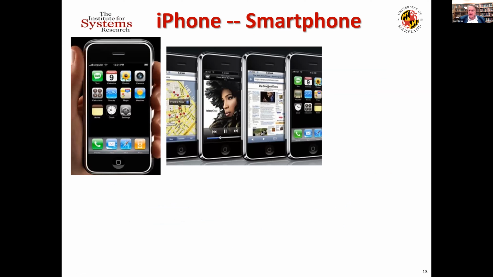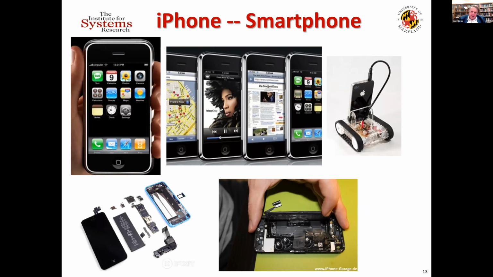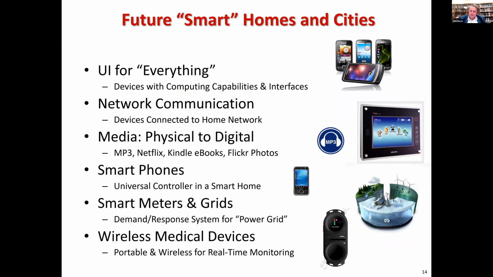Then, of course, you know the iPhone, which is a very complex system. It has about 800 components. And I remember when the CEO of Qualcomm, Irwin Jacobs, gave a lecture in Maryland about that. He said, this is the device that eventually will do everything. And you know that this does it today. Okay, how do we design these things to make it easy? Then we have smart cities, smart everything. Okay, that means that things are connected by networks, and we have all these things that you see here. And we have things that we design and things we did not design that are a consequence of these systems. How can we understand these things?